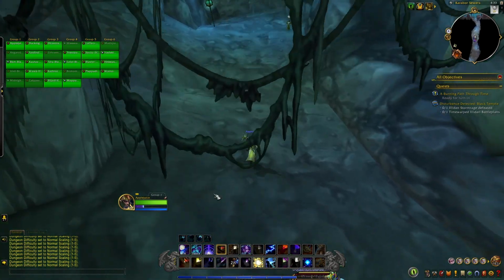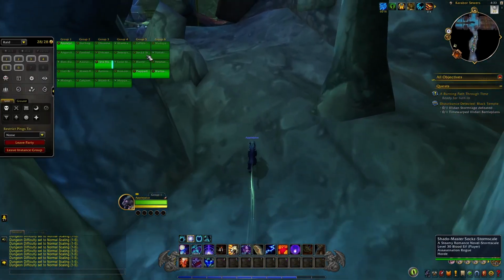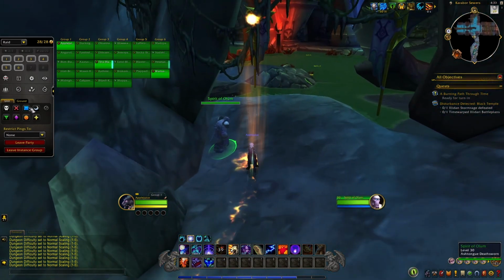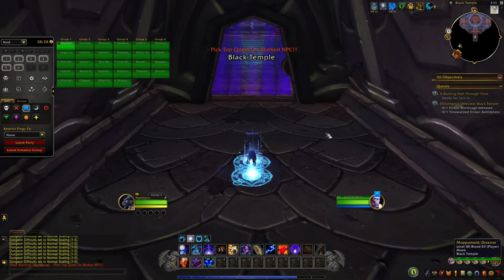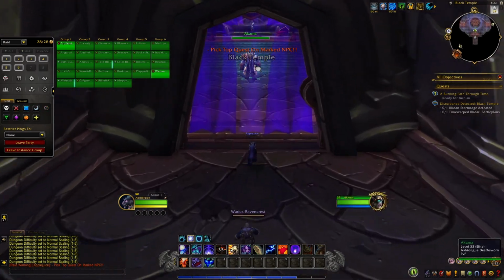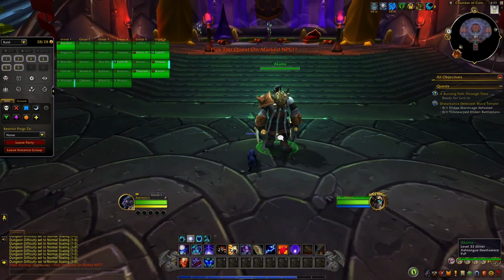So now you made your way into the dungeon, you simply make your way up to the vendor and then put a mark on it so they know which one it is. Here you go, and do your raid warning so they know, pick the top quest. And from there, just talk to this NPC and it should start it up.